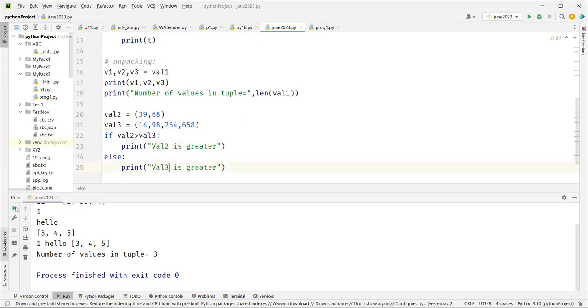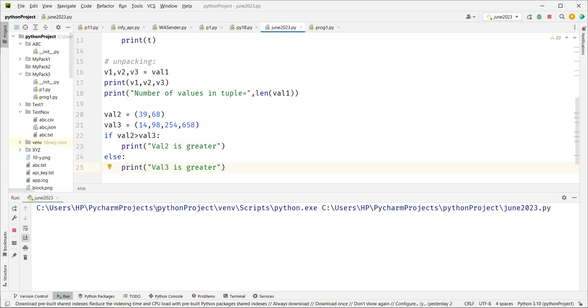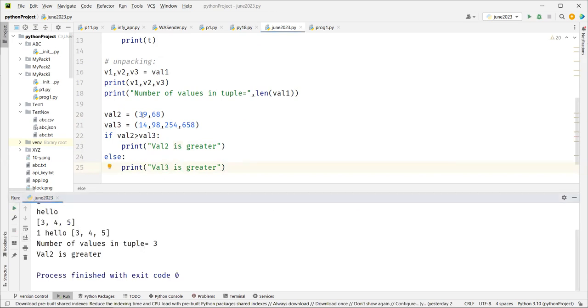When you run it, it compares the first element with the first element. So 39 and 14. Which is greater? 39 is greater. That's it. Once you know which is greater, you are out. You don't have to compare the next element. It will not even check the second or third or fourth value. It will only check the first value.